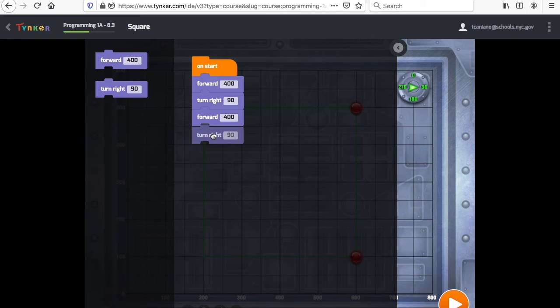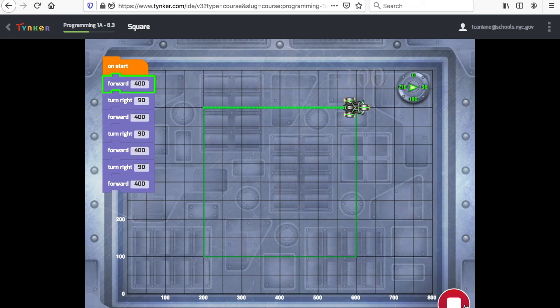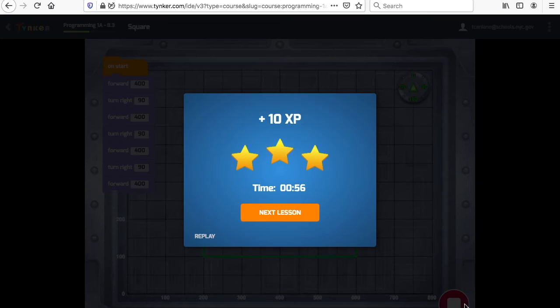Another turn right by 90 degrees, another forward. And then when we get here, we're going to turn right by 90 degrees. Remember, 90-degree turn, that's the right angle, okay? And we're making a square. And then forward to go this way, okay? So when you're making a square, you go forward, turn right by 90 degrees, forward, turn right by 90 degrees, forward, turn right by 90 degrees, and forward. Okay, so 90-degree turns when you make a square.